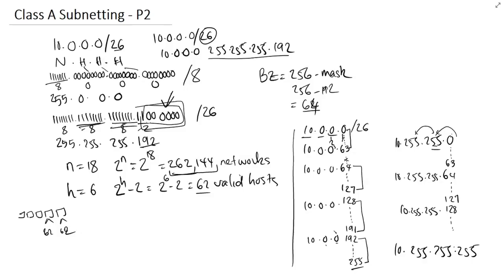So try to practice some of the class A, some of the class B, some of the class C, which are all discussed in this channel. Have a look. The more practice you do, the more understanding and more knowledge you'll have in this, and then you learn how to design based on requirements. Large subnets with small number of hosts, and whatever the requirements are. That way you will be able to create networks. Before you implement them, you can design.